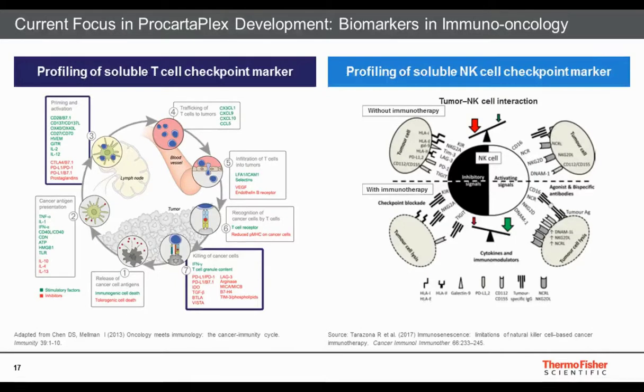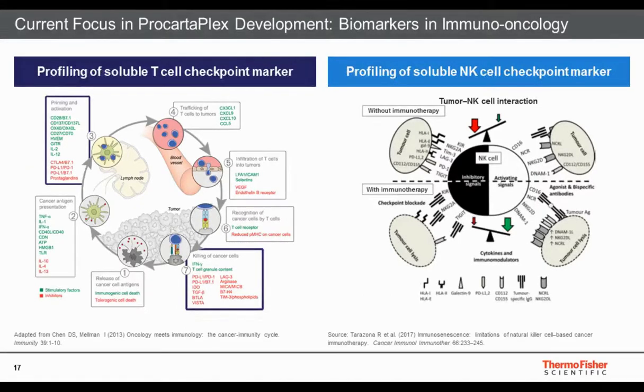What you see here is the so-called cancer immunity cycle, schematically showing in a 7-step process how the immune system fights against cancer, starting with the release of cancer cell antigens after the cancer cell death, the cancer antigen uptake and presentation, the T cell activation in the lymph nodes, and then the trafficking of the activated T cells to the tumor site, the infiltration into the tumor, and finally the killing of the cancer cells.